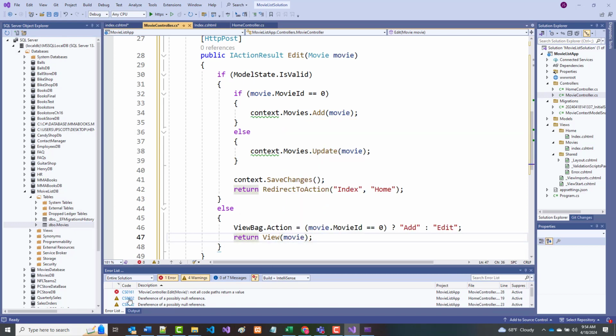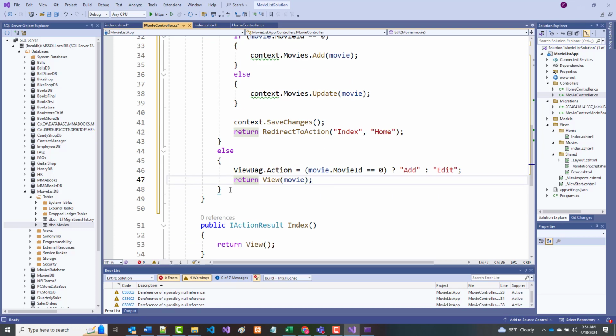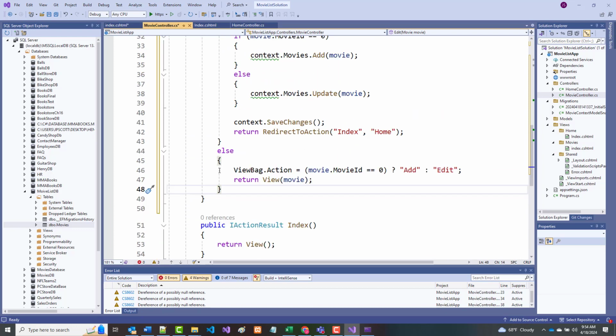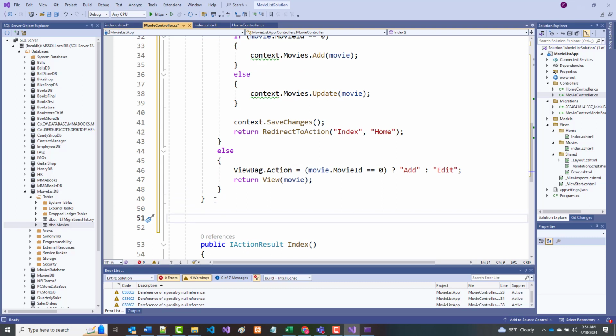All right, our error that was here should be gone now. We've got 3 possible null references. Sorry about that. All right, there is a way to fix it. I don't remember right now what that way is. All right, so we've now handled adding. We have now handled editing. So for CRUD, we've added create and update. What about delete? We've got to add that right now.